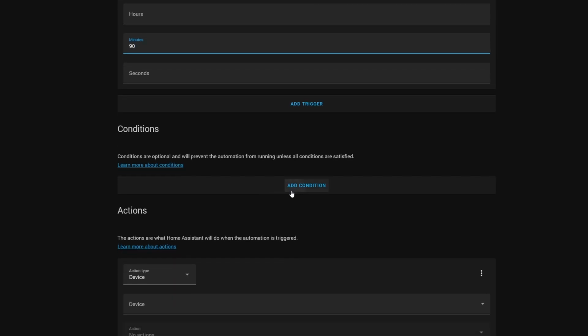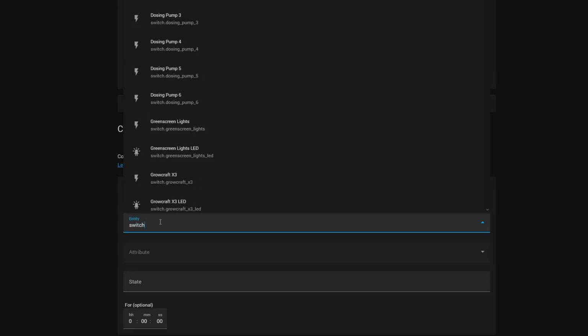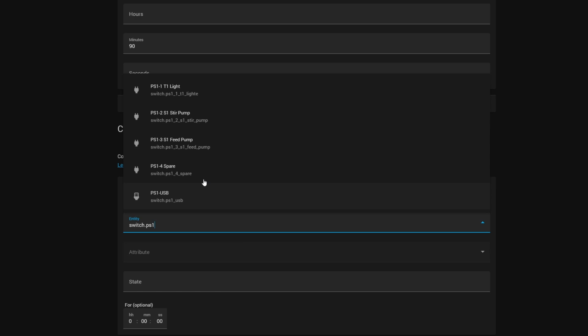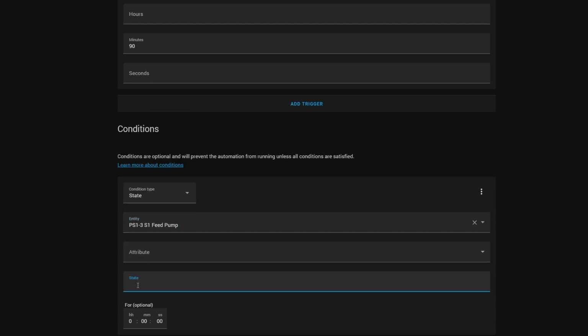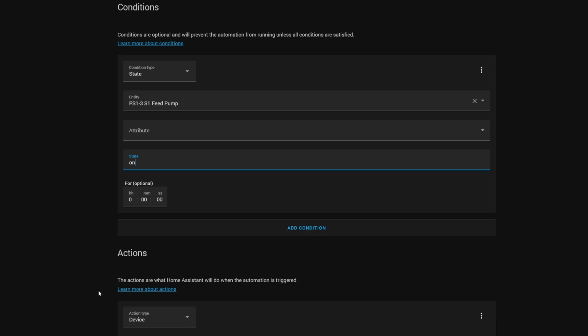When a trigger fires, the next thing that happens is if you have a condition listed, the system will evaluate whether or not that condition has been met. I could have a condition that said some other switch must be in the on state, or it must be after 5 o'clock, or something like that. If this condition is not met, the automation dies here, and the action never happens.